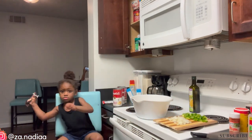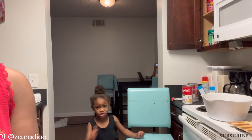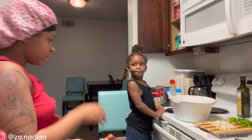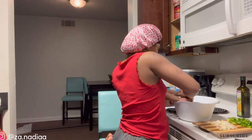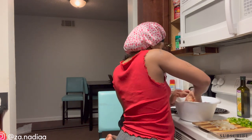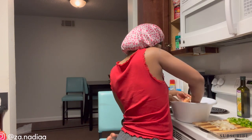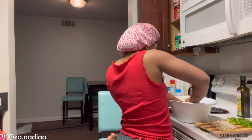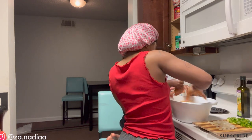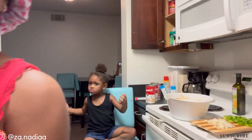So I'm gonna show y'all what the chicken looking like before it's stirred. So now we're about to stir the chicken. Gotta make sure the seasoning is on all of it. I'm about to let y'all see what the chicken looking like now.